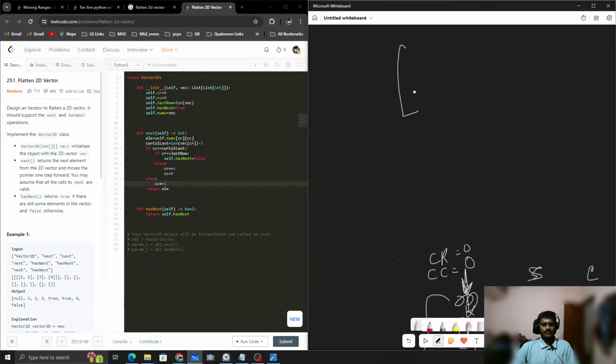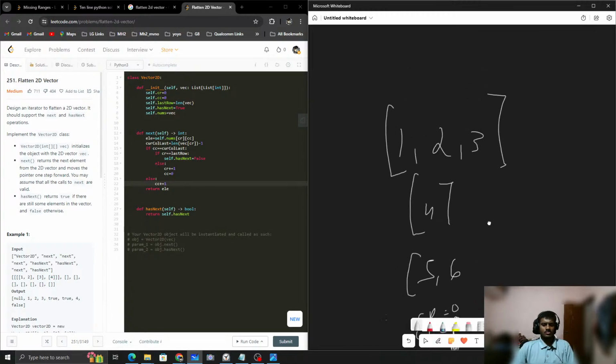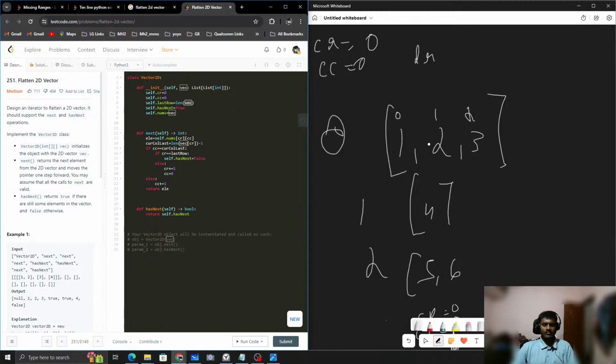Okay, let's see, 1 2 3 4 5 6, will this work? Okay, initialized current row is 0, current column is 0, last row is len of vec, so it's 3.